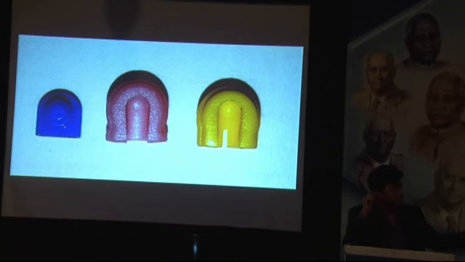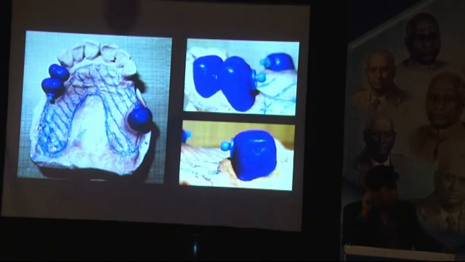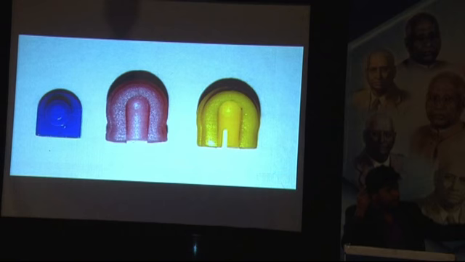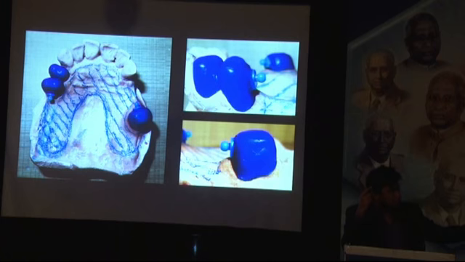And this is the processing nylon housing, and this is the final housing. So we made the impressions, we sent it to the lab. When they gave us, I asked him to fit that blue part, this blue one. This is a semi-precision, because the lab will cast it and give it back to you. So you fit it onto the distal aspect of one tooth and the mesial aspect of this one.